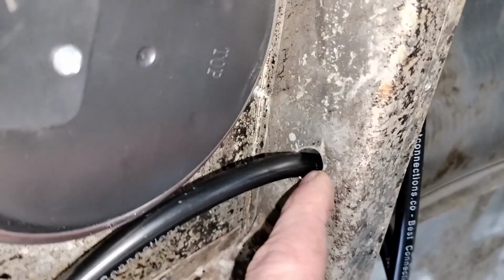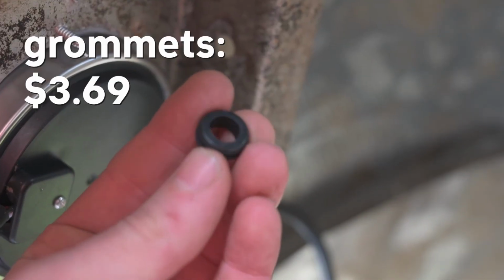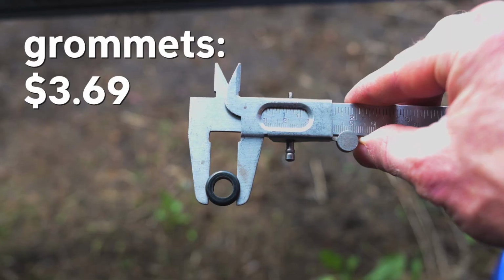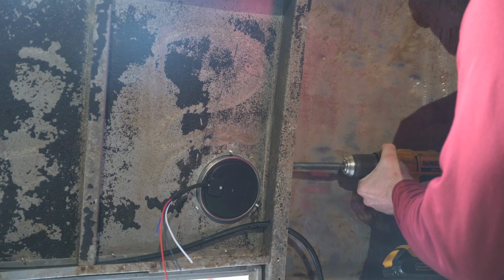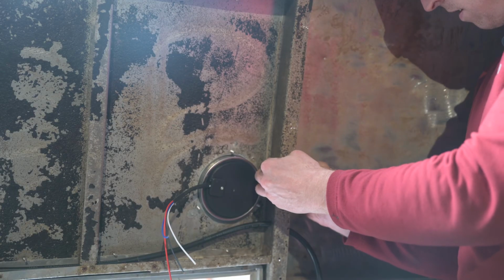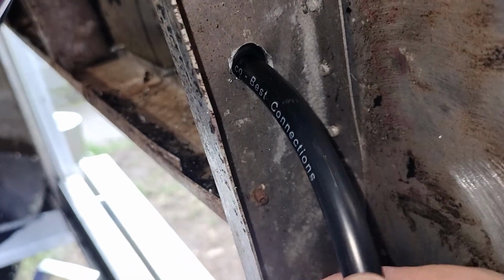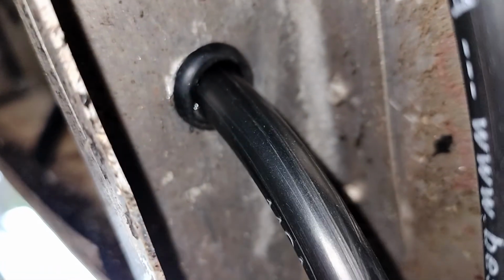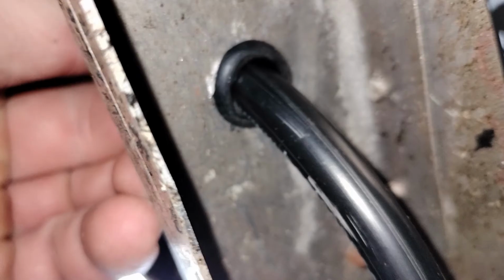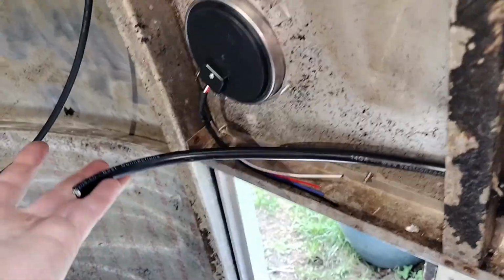That's not an ideal pass-through because it's just the cable sitting on bare metal. So I picked up some rubber grommets to pad the holes. And they need a 1/2-inch drill bit. There's the grommet installed. I found that putting a little bit of spit or water on the grommet before putting the wire through really helped it slide through, and now it's in.